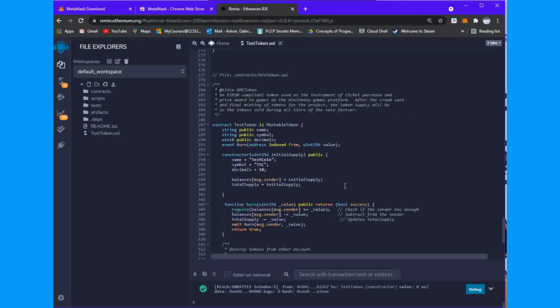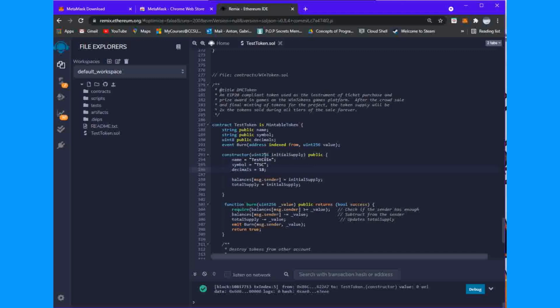And basically what this constructor does is it gives them a name, a symbol, and decimals. Now, the symbol is how the coin is kind of referred to most of the time, like Bitcoin is BTC.